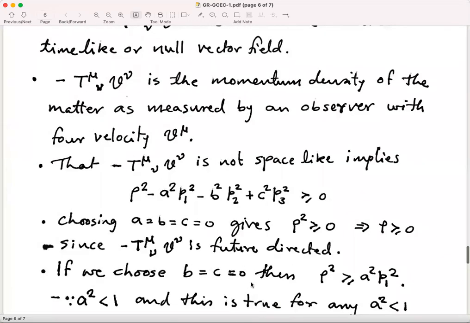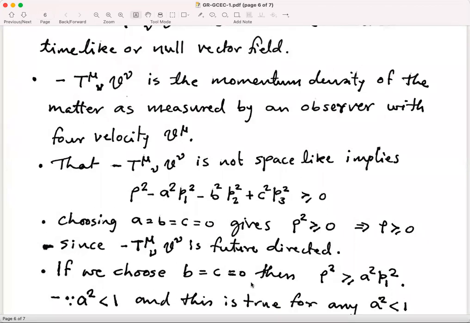Sir, where do we use all these conditions? We must have a physical situation in mind, right? That is right. We will be using them to study, say, what happens to the geodesic in curved space, or when we are studying the effect of matter on the curvature of space-time, then we would be using these kinds of conditions. When we are studying cosmology, we will need to use these conditions.